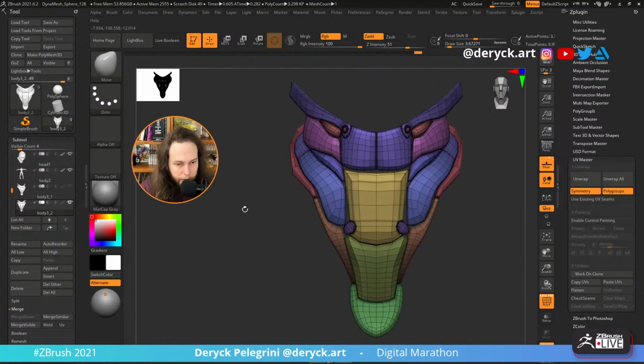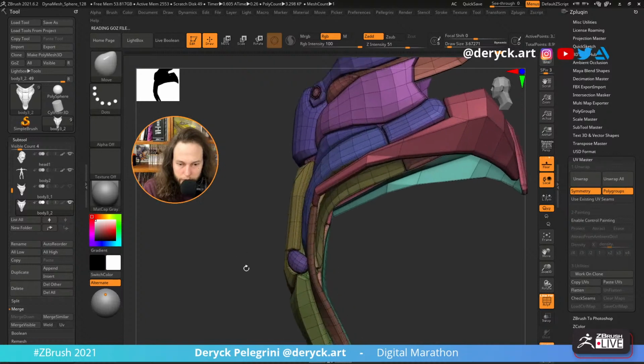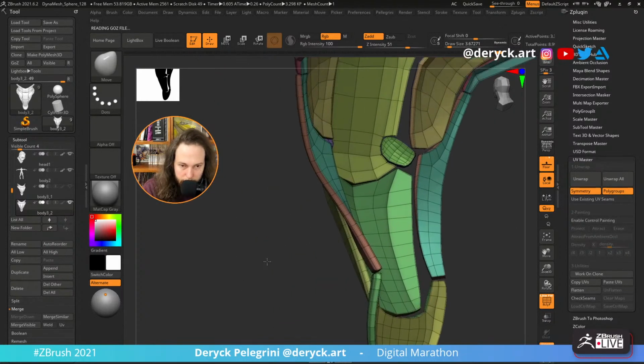So I can, again, save this again, just in case. And I will hit the unwrap button again. So yeah, it's done, as you guys can see here. I'm gonna flatten everything. It looks better, but I still have some stripes here. Probably I have some polygroups yet. Let me look for them. Where are they?